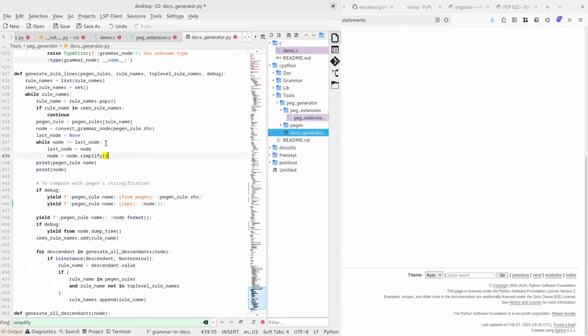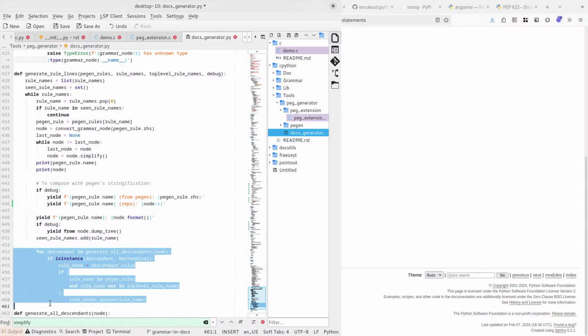Right. So what I'm doing here, generate rule lines, is I'm getting a list of rule names, getting the corresponding rules from the grammar, converting them to my little grammar nodes, doing the simplification dance, and outputting the rule into the documentation.